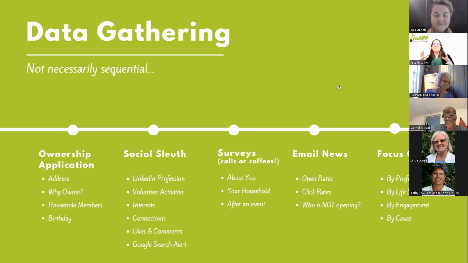I did an import. So this is a little bit tricky. You may not decide to do this. I didn't love how it worked, but I had a spreadsheet of all my owners with their email and their phone number, if we had them. And I uploaded it into our LinkedIn profile for Prairie Food Co-op, our contact book. And once you do that, it connects by the phone numbers or the emails and asks them to be friends with you or to link to you. But whether or not they choose to link with you, you can then see their information in their profile.